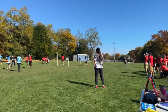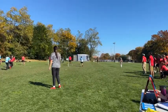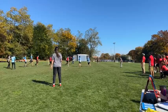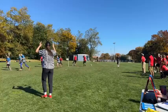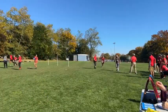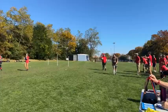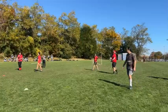Gunther looking to drive, but there's a BU beater right there. That's going to go to a Brandeis chaser. Back to Gunther. Gunther's looking to shoot. Gunther gets it in despite all the pressure there. Great goal by Gunther. Score is going to be 40-40 now. First goal in a while, honestly, from either side. That's going to tie up the game.